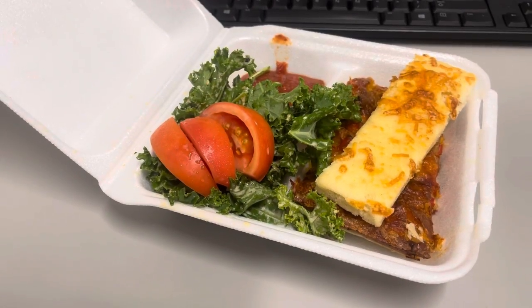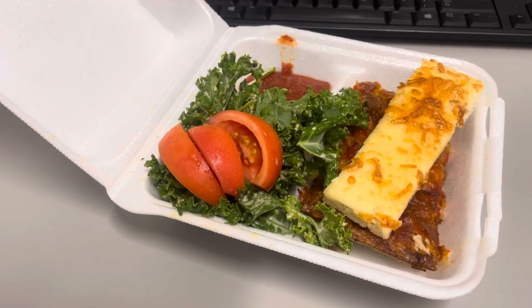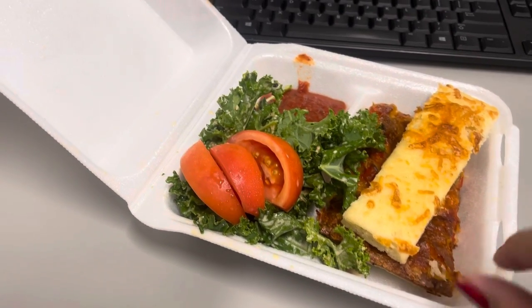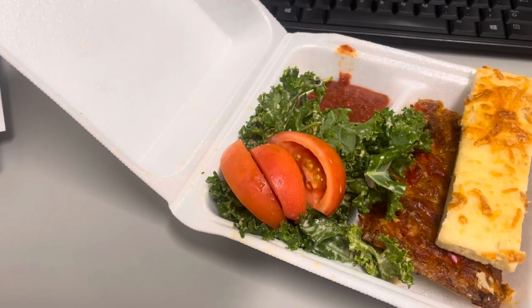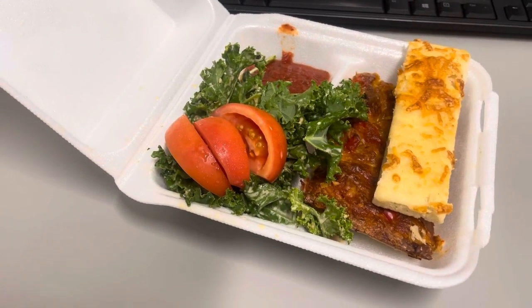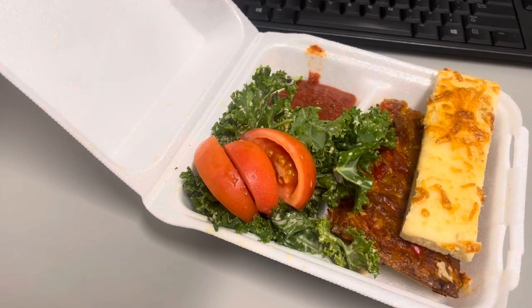Lunch for today, Thursday, June 24th, is, I know it's hard to tell, but that's actually pizza and a breadstick. It looks like some tomato sauce and a kale and tomato salad. Breakfast was just coffee, and yeah, that's lunch for today.